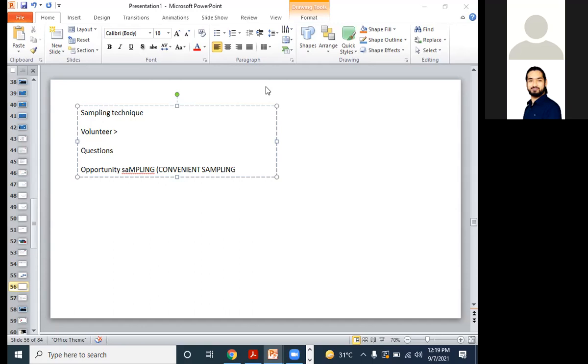So answer me this. If you do an experiment on the people closest to you, or people who are easy to access, are you being somewhat biased? Here the three students in front, their heads nodded that they are being biased, okay? The answer is yes, you are being biased. Now if I ask, in what way are you being biased? Here the problem comes. Do you know exactly how you're being biased if you do this?